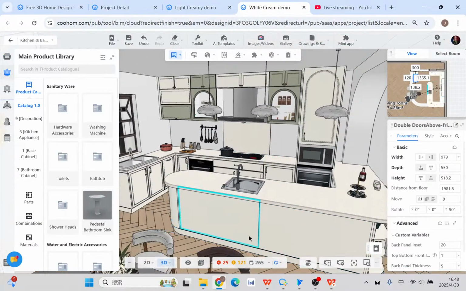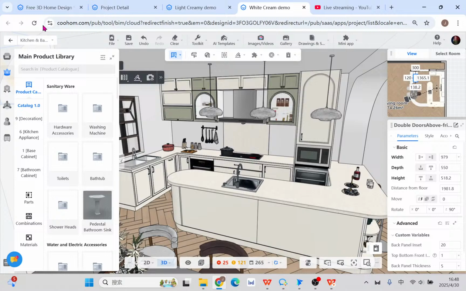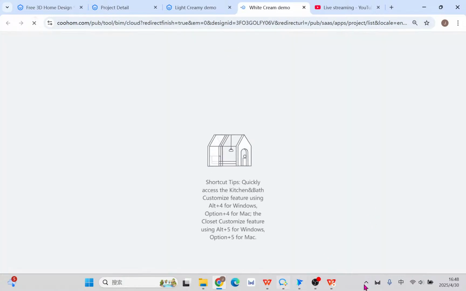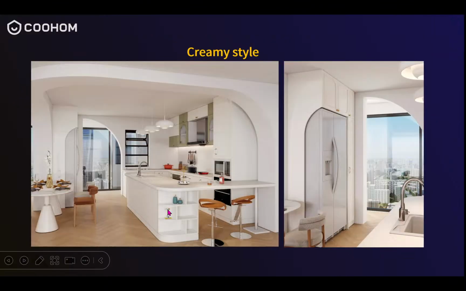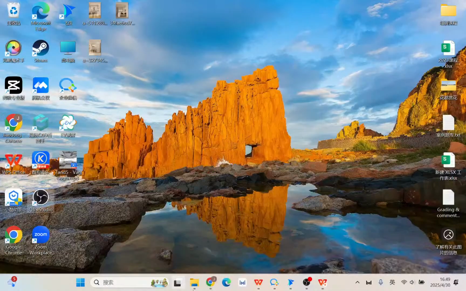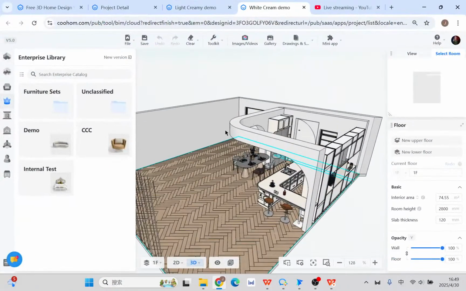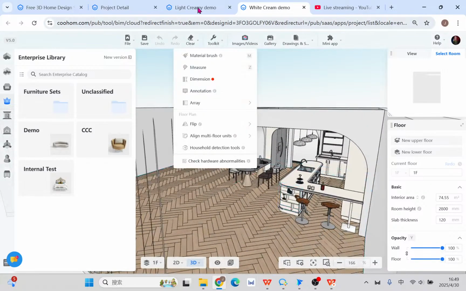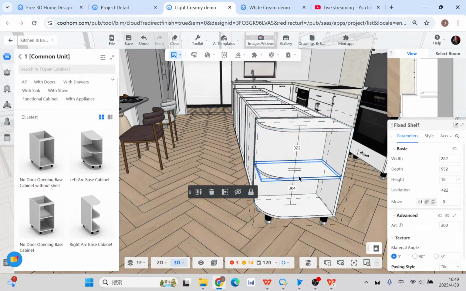And also, how can we create some of the deckers like this? See, this kind of decker, first you can't directly find in our tool, because you need to create it manually. So you can click here.